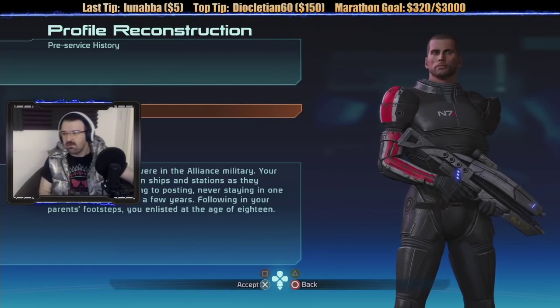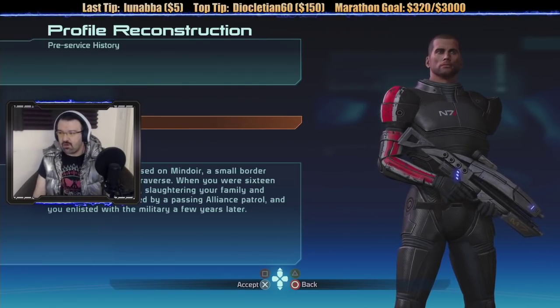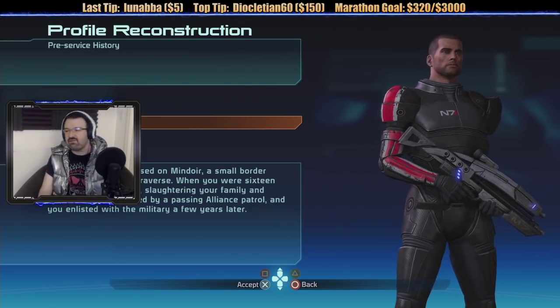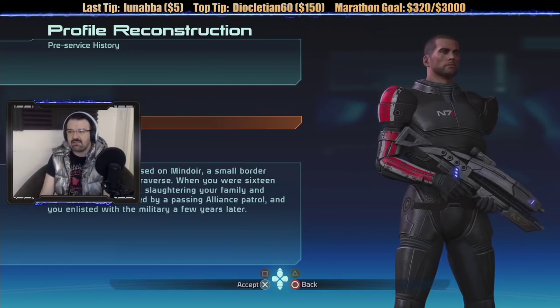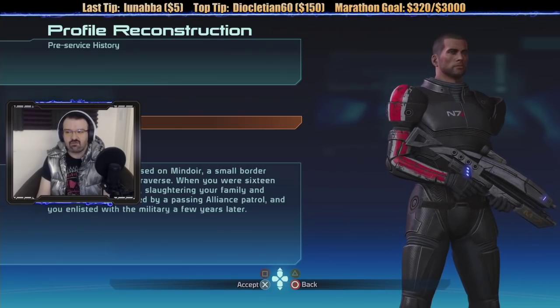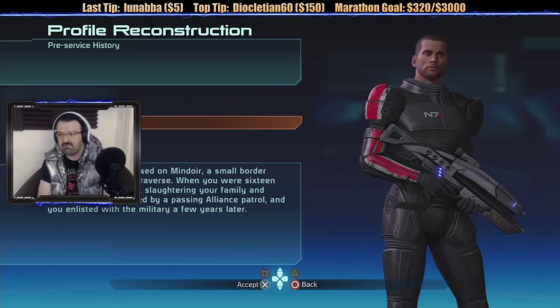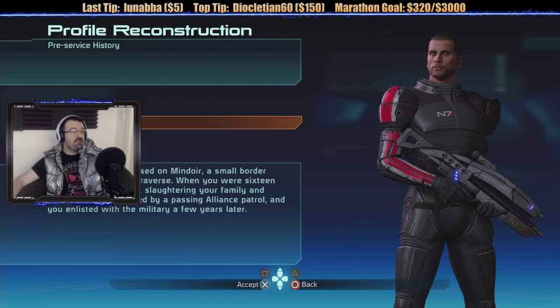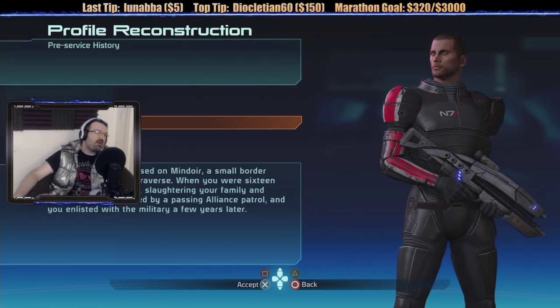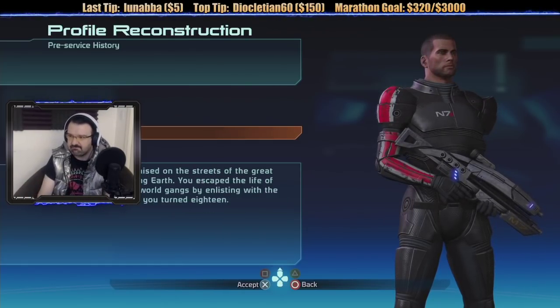There we go. Okay, colonist. You were born and raised in Mindoir, I don't know how to say it, a small border colony in the Attican Traverse. When you were 16, slavers raided your colony, slaughtering your family and friends. You were saved by a passing Alliance patrol, and you enlisted with the military a few years later. Very different situation. Basically, by chance, you were saved by the Alliance, and that's why you enlisted.